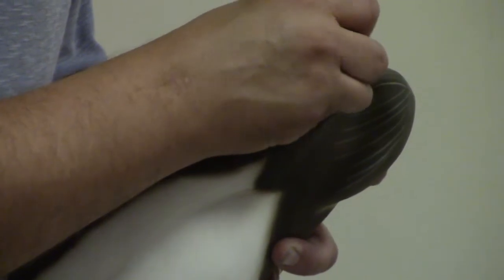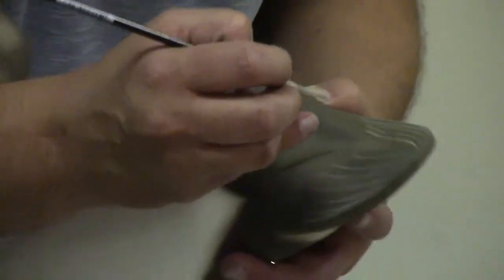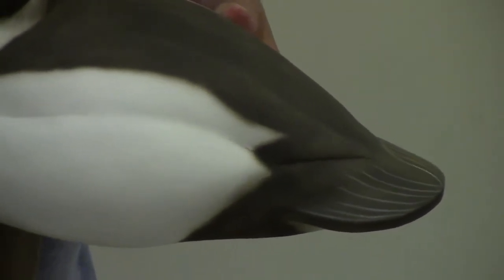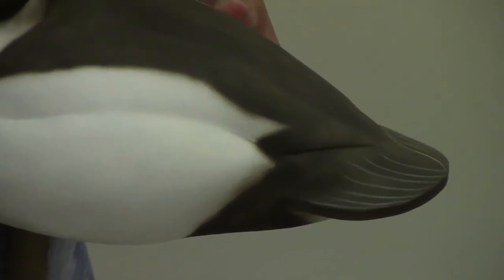Finger got one of them here. Just use acrylics too. It's kind of like that here. It's kind of a simple tail. You want to add a couple splits in there. I just take some of that raw umber and darken it up a little bit.